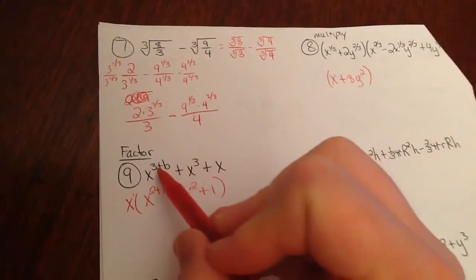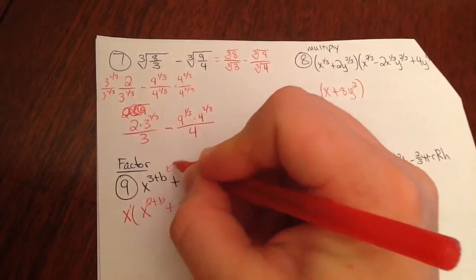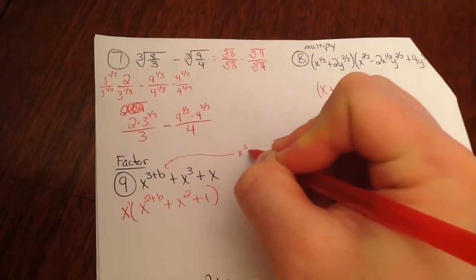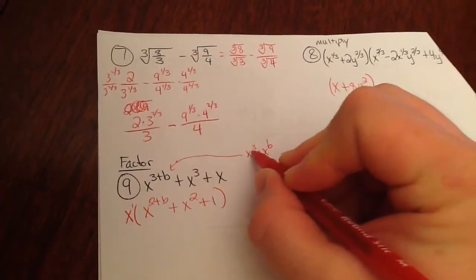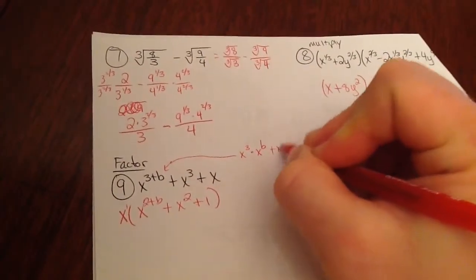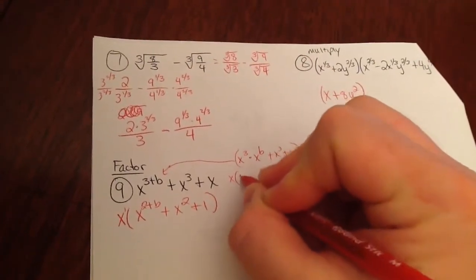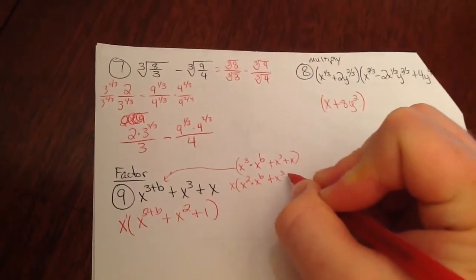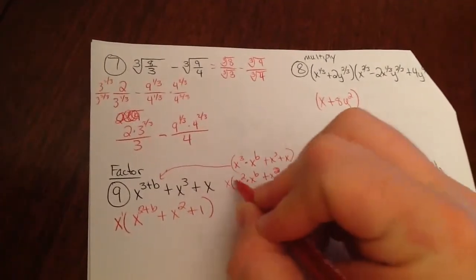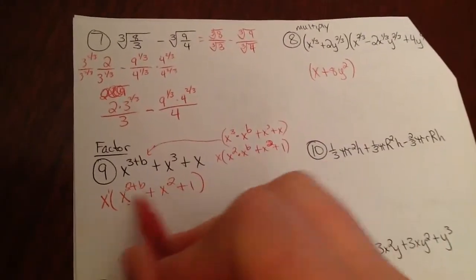The reason that works, if we multiply like bases, we can add the exponents. So really that is the same thing as x to the third times x to the b, right? Because if you're multiplying, you add those, you get 3 plus b plus x to the third plus x. So if I pull an x out of that, it's easy to see that that should just change down to x squared times x to the b plus x to the third squared plus 1, because x times x squared would be x to the third, that x to the b is just chilling there. So that's why that works. And that's it. I don't think that's factorable anymore.